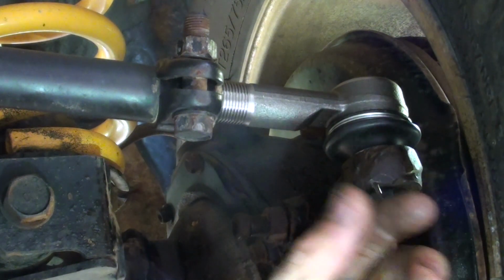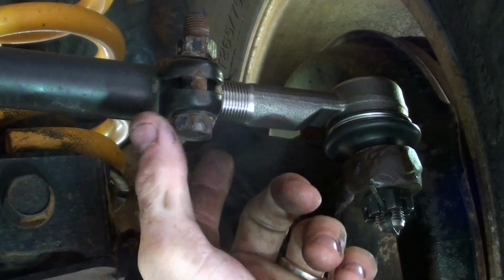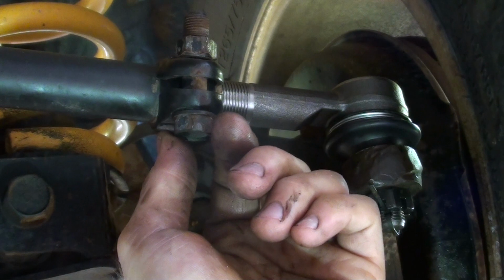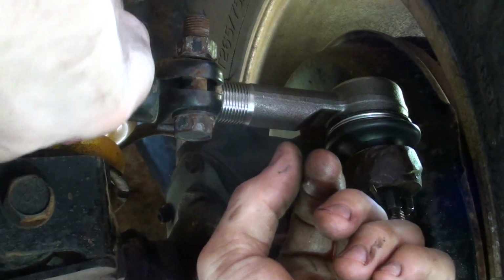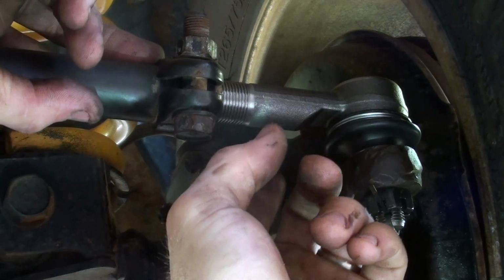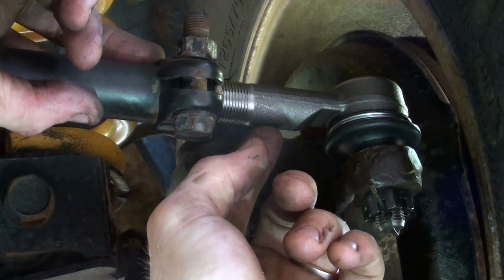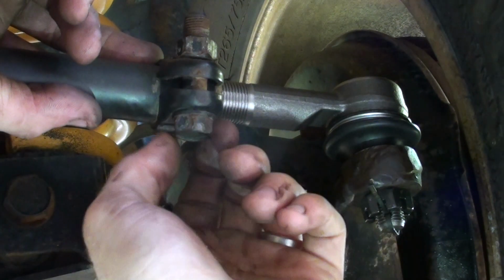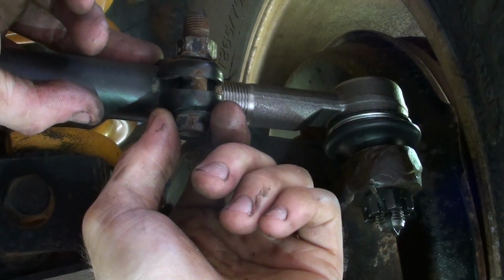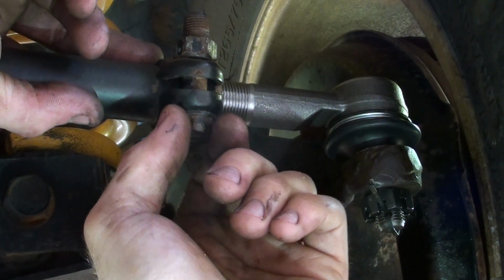So the final test is to obviously take it on a road test, see how it is. If it's not straight, obviously we'll back the adjuster nuts off on this side and the other side, and then we'll turn the drag link and adjust the steering till it's straight, and then obviously the final check would be getting a wheel alignment, which would be a good idea after doing this sort of job, just to make sure everything's in alignment.